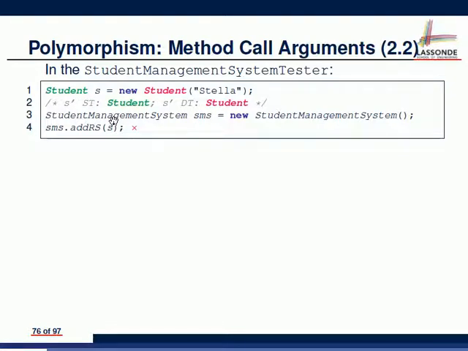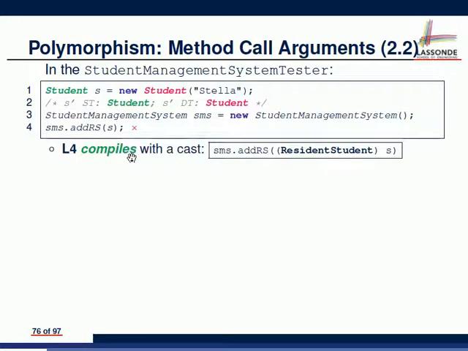I can downcast, because you can see the S over here, the static type is students. It does not make the addRS happy. So what I can do is downcast students into resident students, like what I did over here. Okay, you can see what I'm doing here, right? Now, this one doesn't compile though.